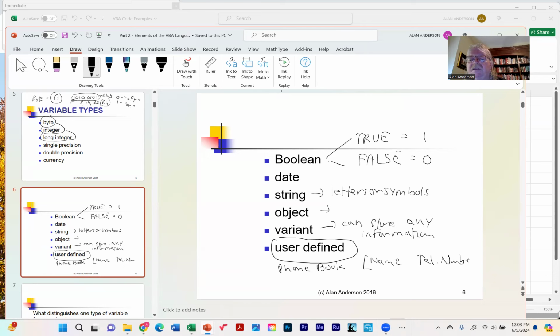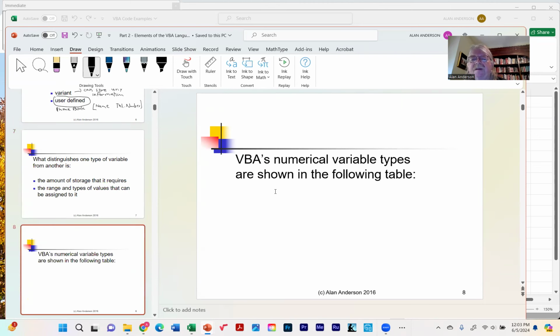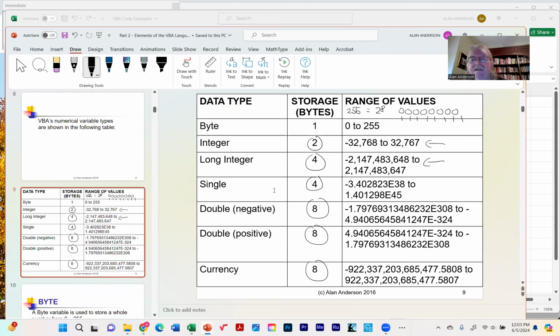And once I define that, Excel or VBA says, oh, I know what you're talking about. And you can do whatever you want. All right. So what distinguishes these? How much storage does it require, and what values can it be assigned to it?